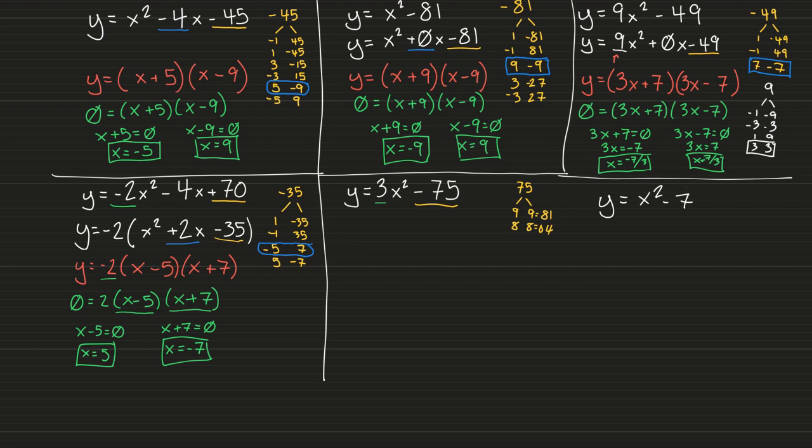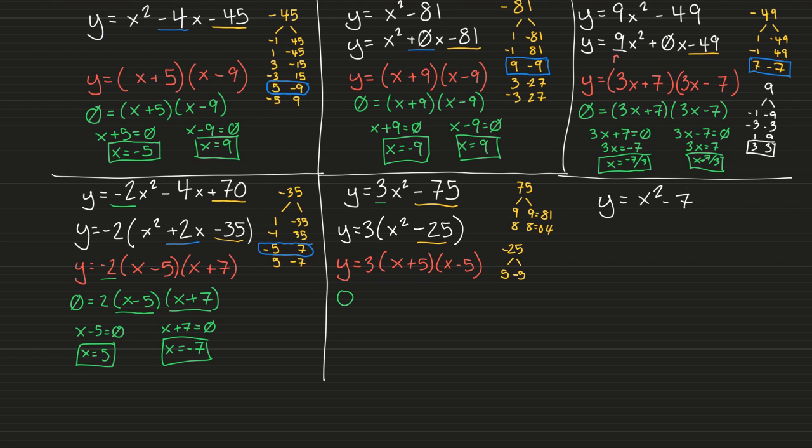So I can take a 3 out and notice that 75 divided by 3 is 25. So now I've got this 3 that I've taken out, and now I can think about 25 instead. And 25 is nicer to work with because I notice right away, well, hey, 5 and -5, that's almost a difference of squares. So rewriting this in intercept form, I've got x plus 5 and x minus 5.